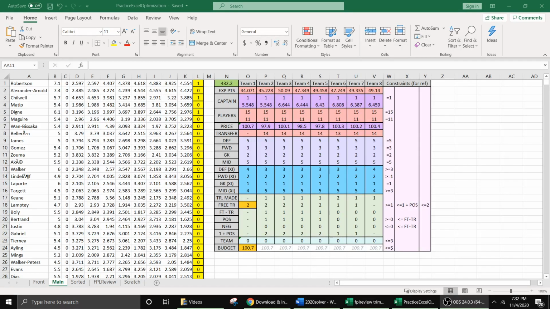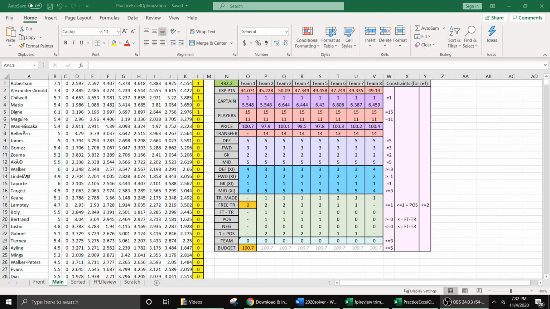Alright, hello everyone, my name is Nathan, and in this video I'm going to show you how to use my FPL optimization tool and show you an example solve using this tool. So this is a tool that uses linear programming to optimize and computationally solve for an FPL team and optimal transfers. And it's based on expected points for the players.